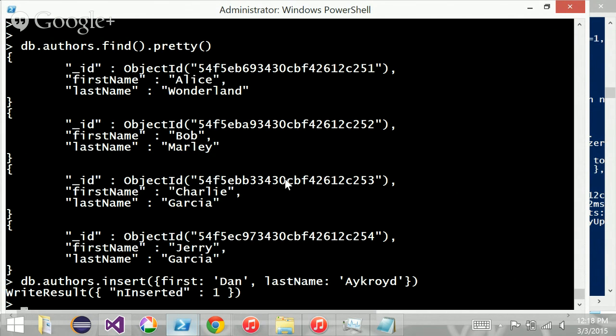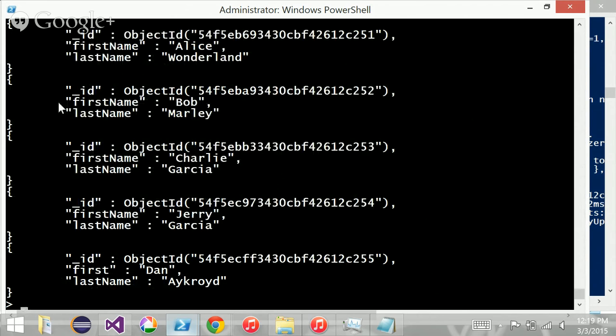If I insert, it's okay, right? I inserted. If I do a find, notice that some records have first name, last name. This one has first and last name. You see that? It doesn't have first name, right? Okay. So these records are very loosely typed. There's no validation whether this is of the correct data type, if it's an integer, or whatnot, right? Those things have to happen early on, at the application level, through several plugins that we'll be using shortly.